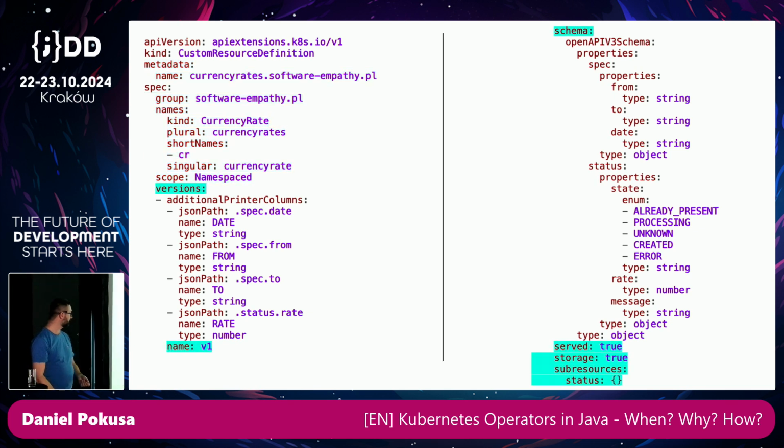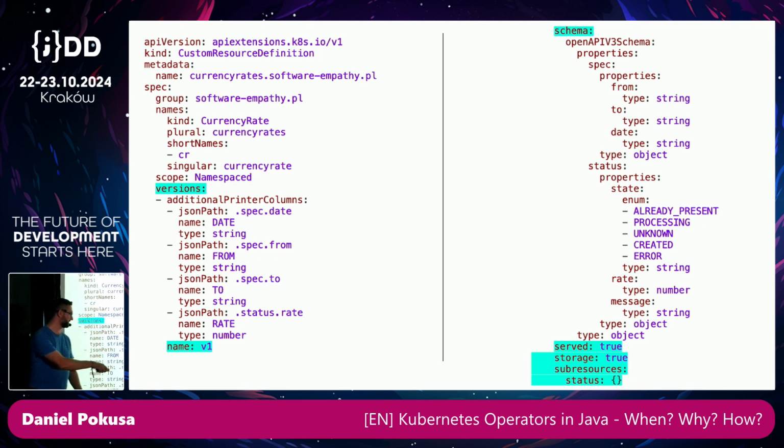Okay. The second part that's pretty important is that we will define versions. There will be version names like V1, V1 Alpha 1, V1 Beta 1. That's pretty important. And there will be these additional values like served, storage. That's a little bit advanced for the time being. Like the served and storage is what you will store in etcd and what Kubernetes will serve using your controller manager, which we will come to later. But mostly, in 99% of the cases, only two values are true and for the same version. Like, probably you don't want to go the other way.